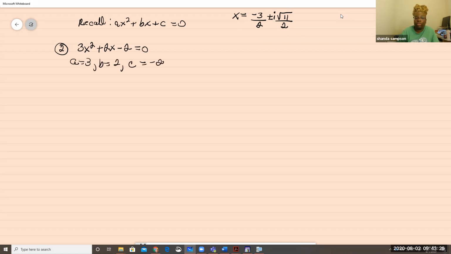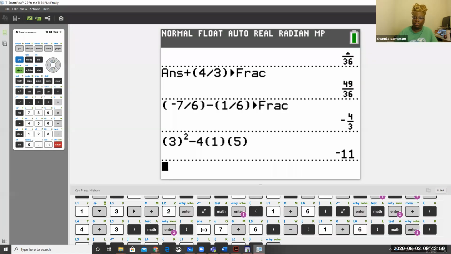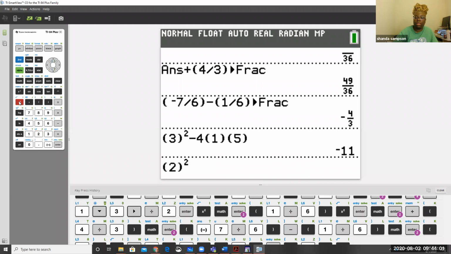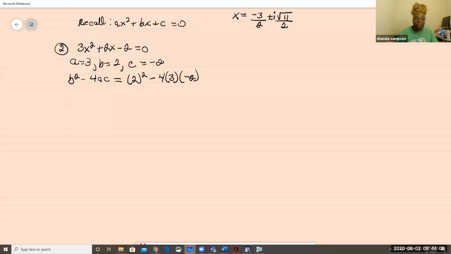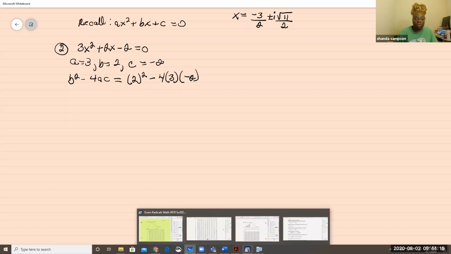All right, so you can just see me do it in action. The first thing I'm going to do is my discriminant, b squared minus 4ac. That's going to give me 2 squared minus 4, a is 3, c is negative 2. I'm going to pop that in my calculator. Of course, I can do it in my head, but head math is not smart math, all right? Especially if you have a calculator. And as I say, I continue to put this in parentheses. And what was the rest of that problem? Let me double check. That's going to be 4, 3, negative 2. You put that in your calculator.